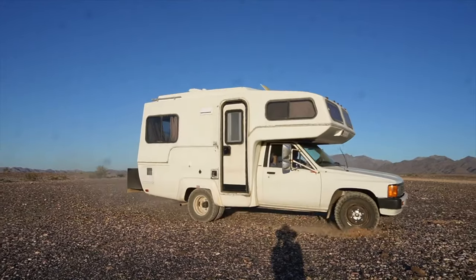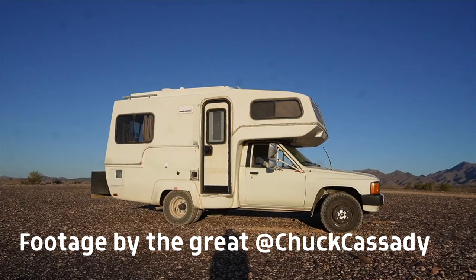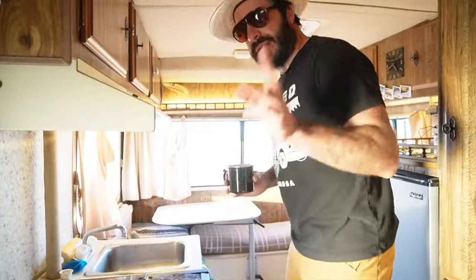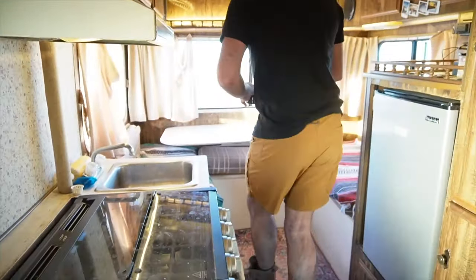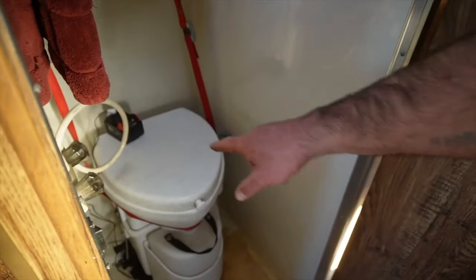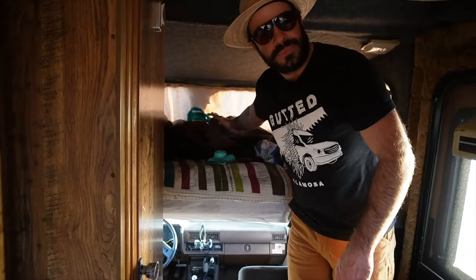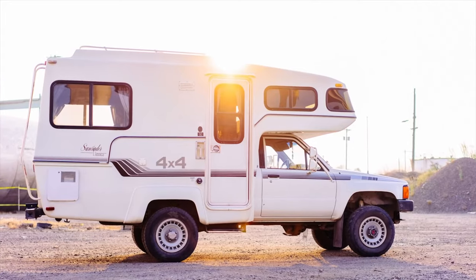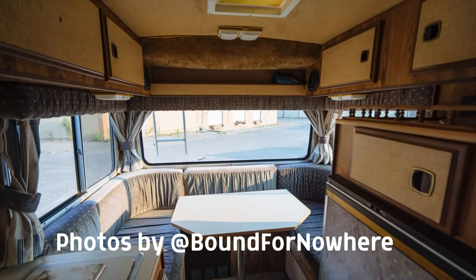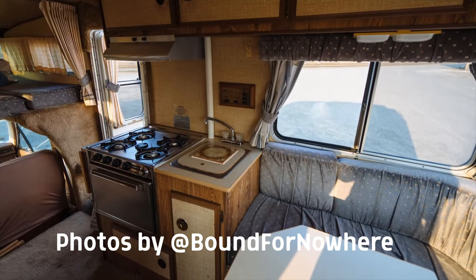Also built on a Toyota chassis and a step up from the Chinook, in my opinion, is the legendary Toyota Sun Raider. Built in either 18 or 21-foot lengths, this sweet rig has a great layout. When you walk into an original Sun Raider, you'll find a really sweet vintage aesthetic with a convertible dinette on the left, a kitchen, a wet bath, and a cozy bed over the cab. This camper has a clamshell fiberglass design, meaning there is only one seam to leak throughout the whole rig. Because of this, you can usually find old Sun Raiders even when neglected and they will be in salvageable condition.